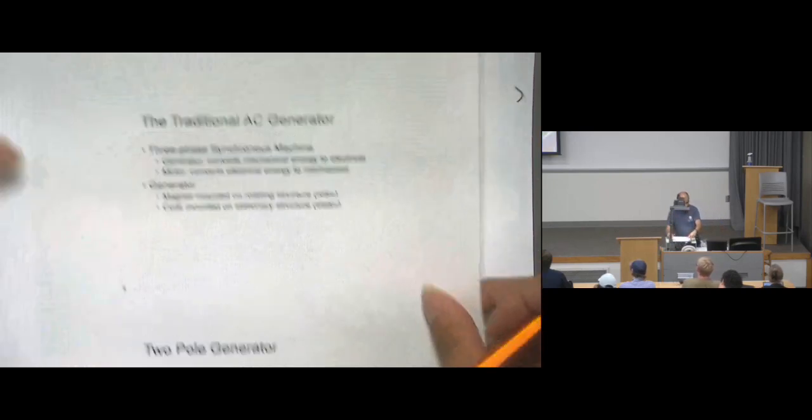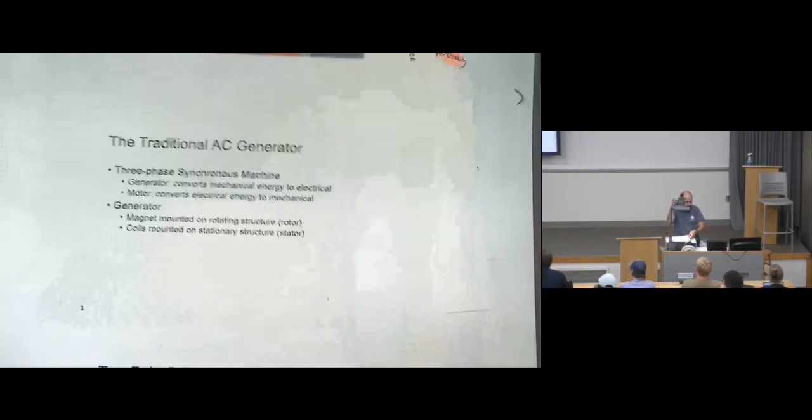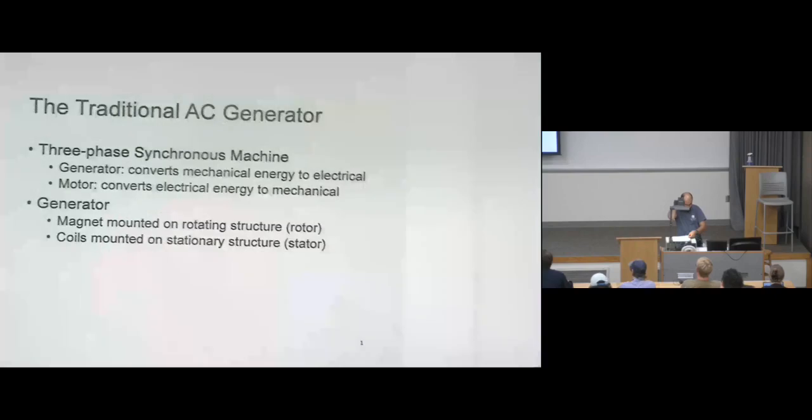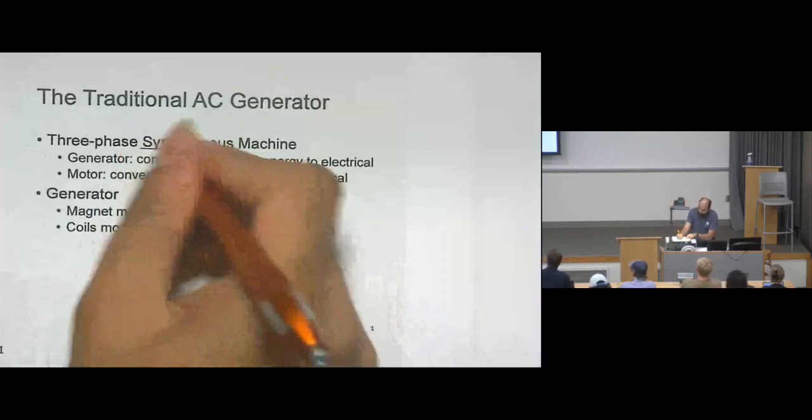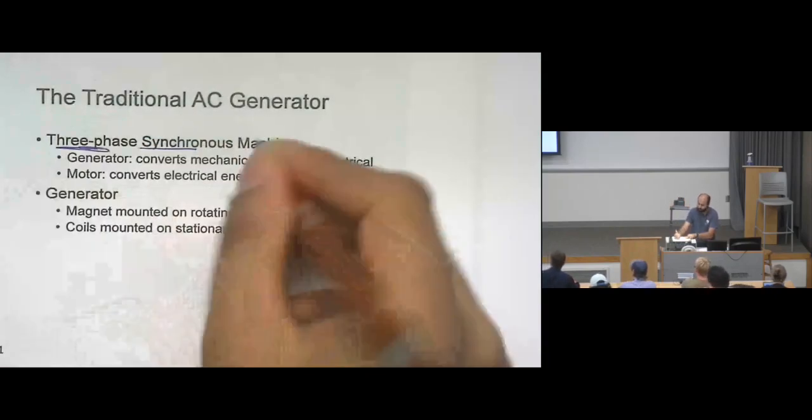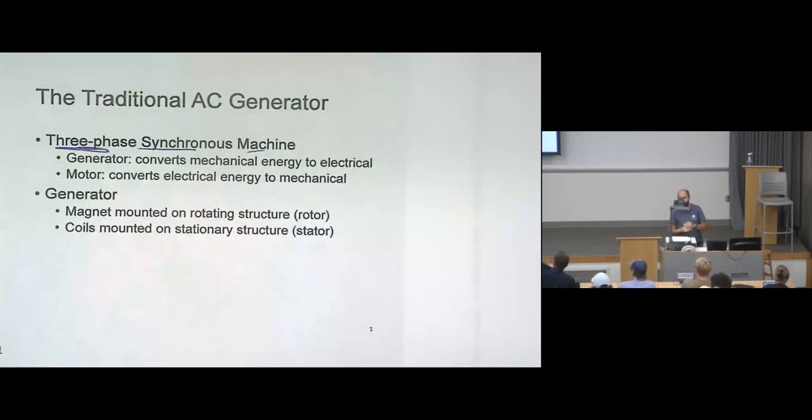Here is in the notes. The traditional AC generator: we will talk about synchronous 3-phase machines. Based on that, we need to know the circuit principles, circuit analysis, KVL, KCL. Since it's AC, we need to know AC. Then 3-phase, we need to know 3-phase systems. So you will see it's a cumulative application. We need to know everything that we've learned in the first and second exams to apply it here.